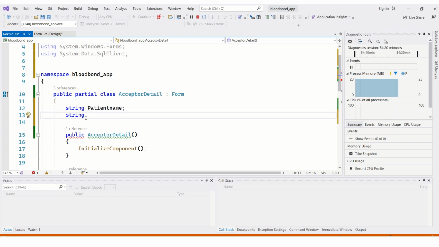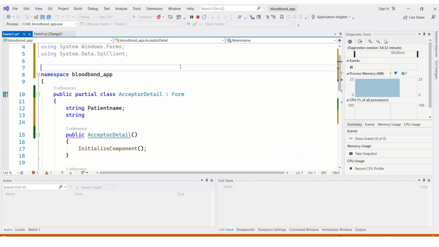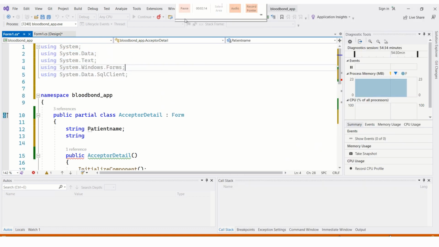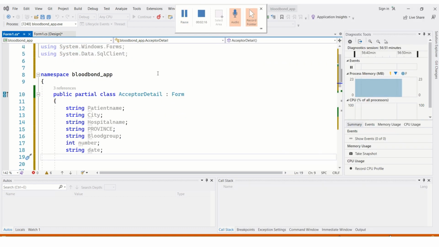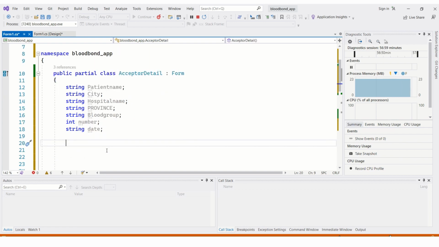We had already named a text box patient name, so that's why I had capitalized this first. Then we have to include phone number, city, hospital name, etc. So now, as you can see, I have included all of the fields. I have created each variable for each attribute of the table in our database.